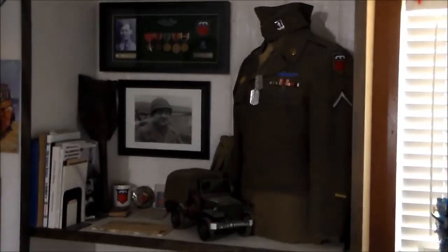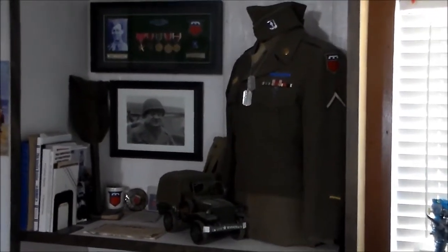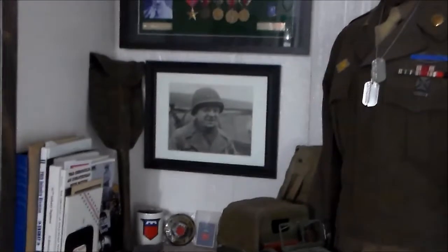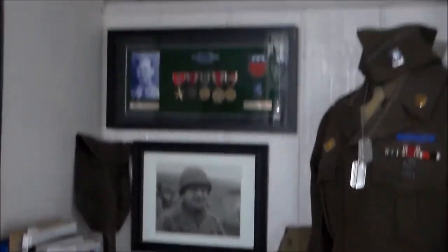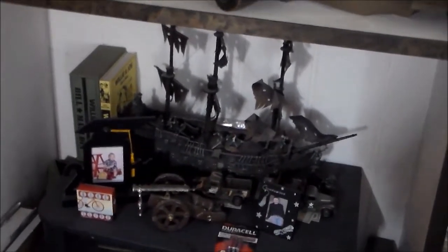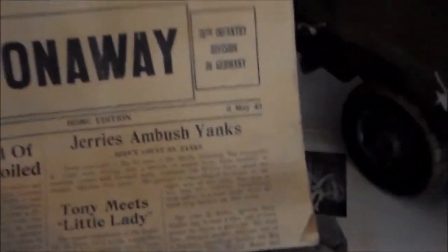Here is an area where I have my stuff relating to my grandfather and his military service. Some photographs - that's not him, that was the commanding general of the 76th Division. That's my grandpa up there. And various hats, bicycling helmets, stuff like that. Right there is my Black Pearl that my mom gave me from the motion picture Pirates of the Caribbean. Down there, some old books, old Bibles from various relatives, and some of my World War II related books.